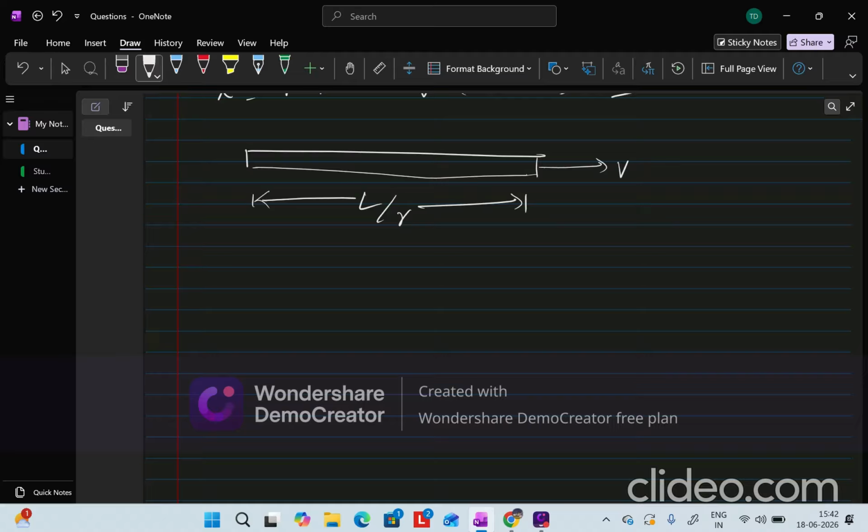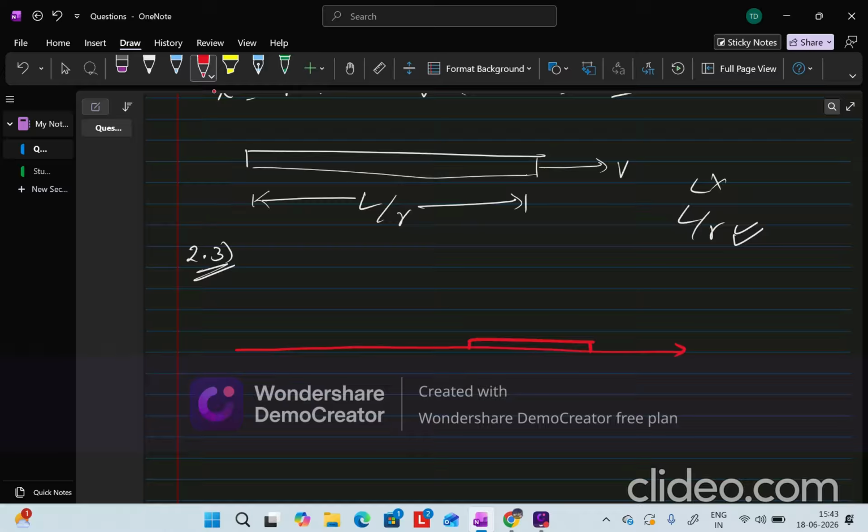So that's the key concept involved here. Basically when the rod moves, the length observed won't be L. Length observed will be L/γ. So let's talk about 2.3 now. As it said, when the picture is captured, the rod's midpoint is at x0. If I draw the x-axis and this is my rod, at this moment the midpoint is x0. I can say that the right end xR can be written as x0 plus L/2γ. Similarly, the left end is equal to x0 minus L/2γ. It's the basic observation.